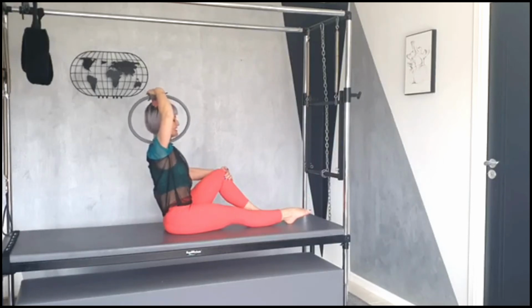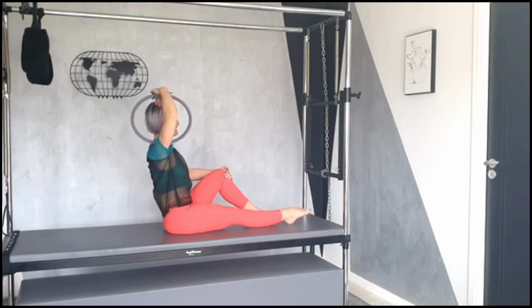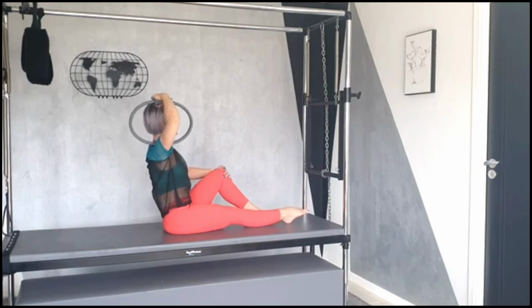and lifting, nine, release, and last one, 10, hold it for 10, 9, 8, 7, 6, 5, 4, 3, 2, 1, and release it.